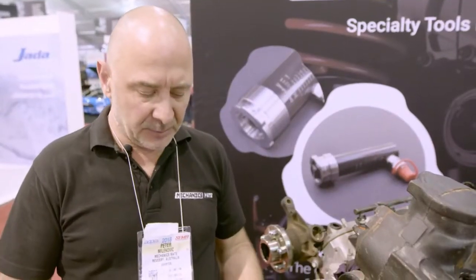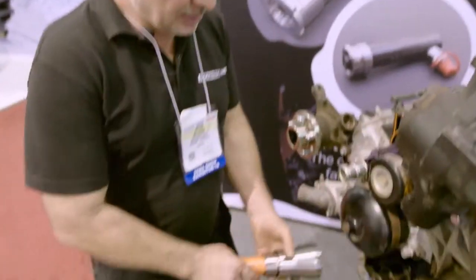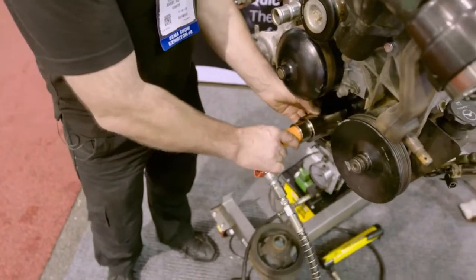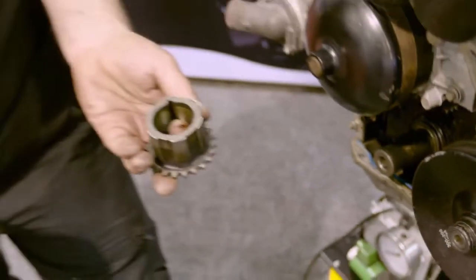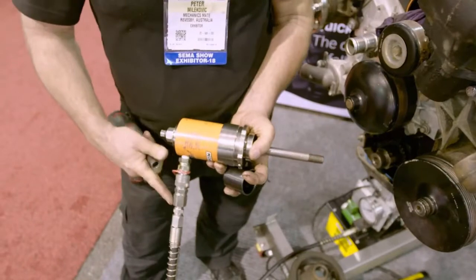So now what we're going to do is put on our sprocket attachment for the LS. All right, so now we're going to take that crank sprocket off. These are pressed on, people have a lot of trouble with them. That's how easy it is. So now we're going to put it back on again.